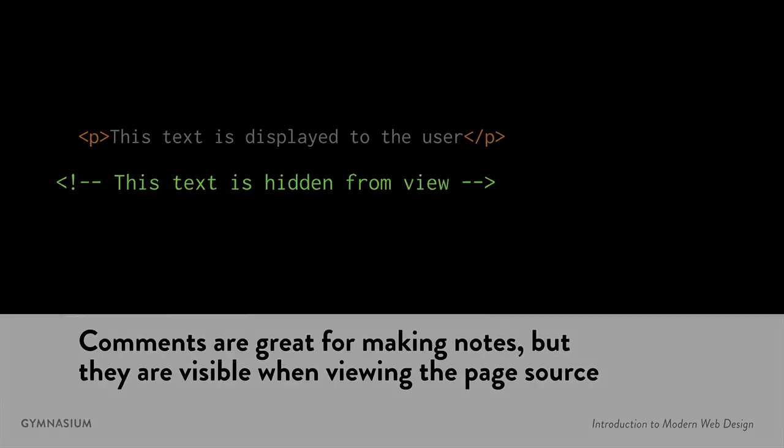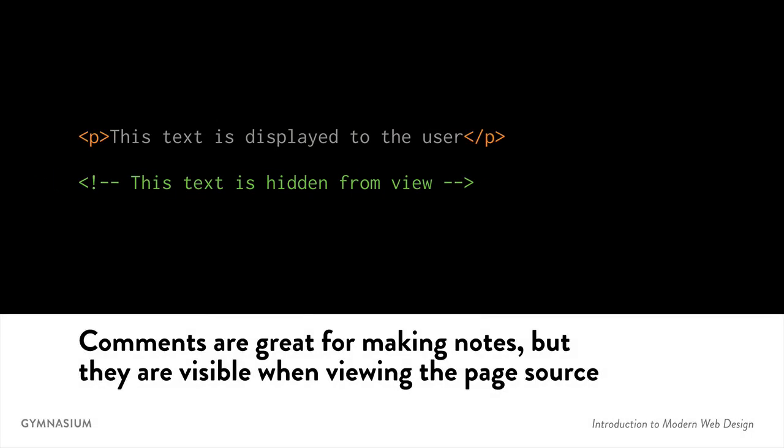This is a comment. The text within the comment will not be shown in the browser. Comments can be really useful for debugging because if you have an element in the page and you're not sure if it's causing an issue with the layout, you can always comment that element out temporarily and see if it fixes the problem. If it does, then you uncomment it and make whatever adjustments you need to.